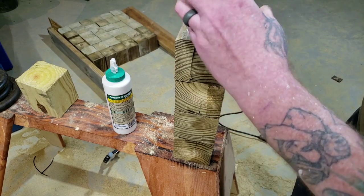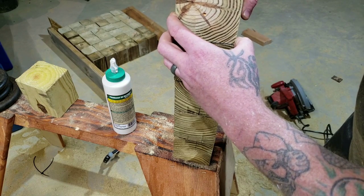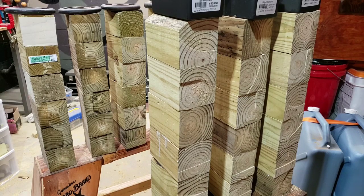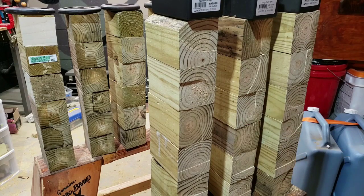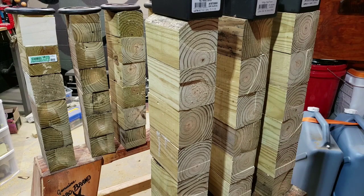Just continue the process for each stack and in the end you'll have a nice throwing board. I'll set up the whole thing for you guys so you can see it. Got them all stacked up and drying — I just added some weights to the tops to weight them down. Let them dry overnight, come back tomorrow and glue them all up, sandwich them together, put some weights on it, let it dry, and then we'll get it mounted to the board.